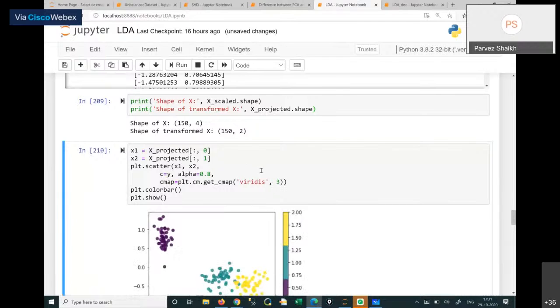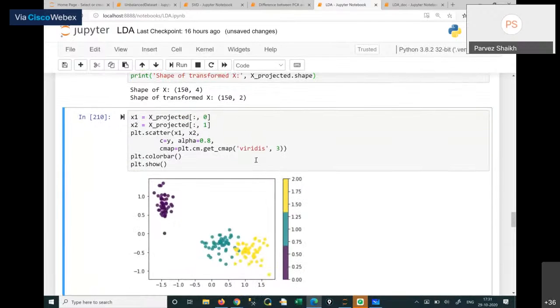then I can plot a graph, and from the projected graph I can make out that these two linear discriminants are the most important and can represent the whole data in just two linear discriminants. So they can classify better. Rather than using four features, we can just rely on the two most important linear discriminants. Okay.